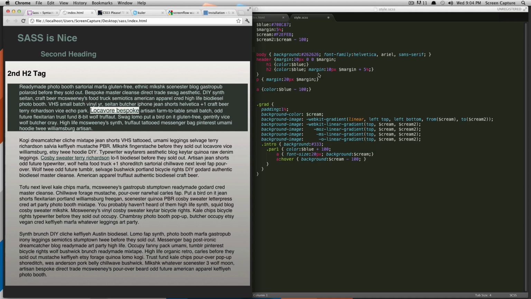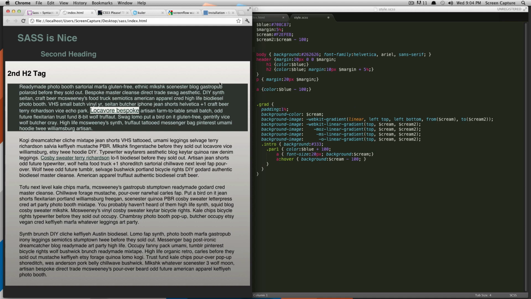And what Mixins are, they're sort of like variables, but for larger chunks of code. And they're really powerful because you can even pass in arguments. This comes in handy if you have code that needs to be repeated or even modified in a slight way, and you don't want to have to rewrite all of it.